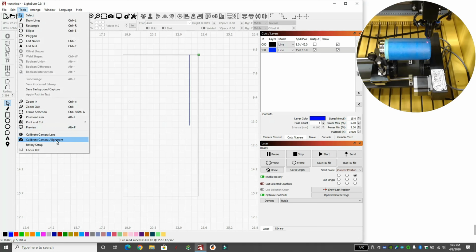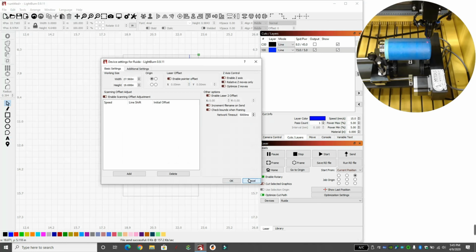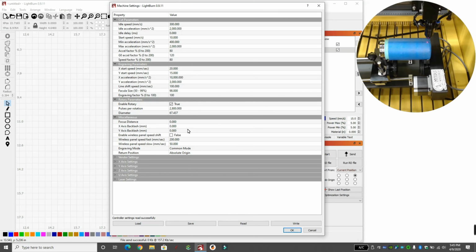So the other thing we want to do is go into Edit, go into our machine settings, and we're going to change our idle speed right here. We're going to click that, and we're going to change that to 20 for this machine. As it rotated the cup and finished its cutting and rotated it back, its quick rapids went 300 inches per minute, which was too fast, and the cup shoots out. I've had cups actually shoot out of the machine backwards while it was cutting. So we want to change this to 20 so it rotates back slowly so it doesn't fling off the rotary.